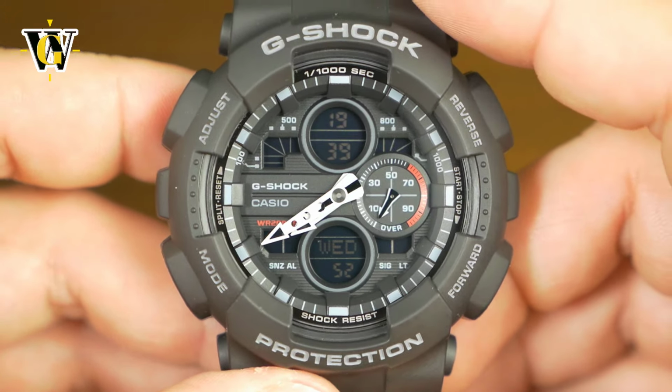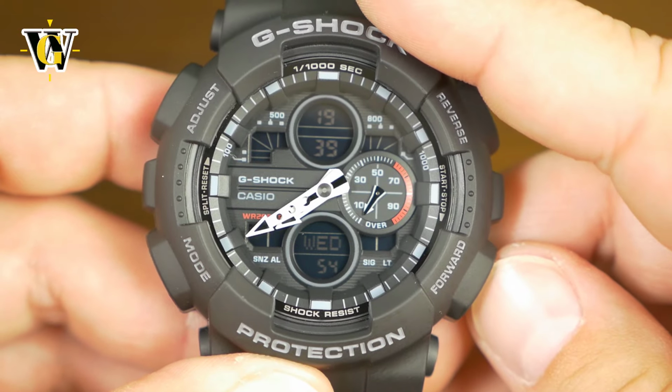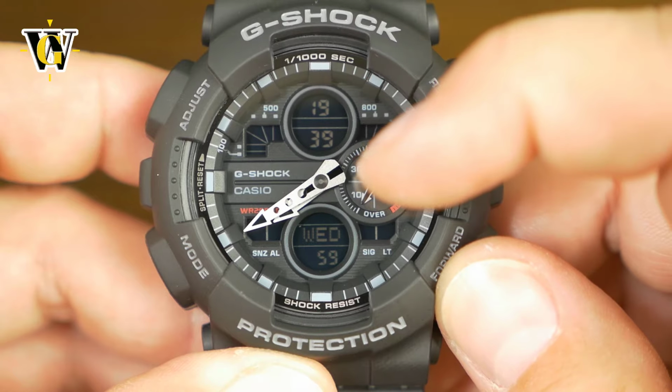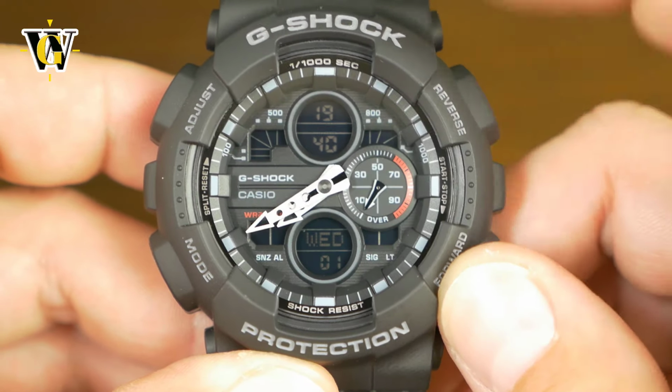Now, while in the home screen, pressing this lower button like I showed you is going to toggle what this screen displays. So currently it's displaying the home time, the same time displayed with the hands.